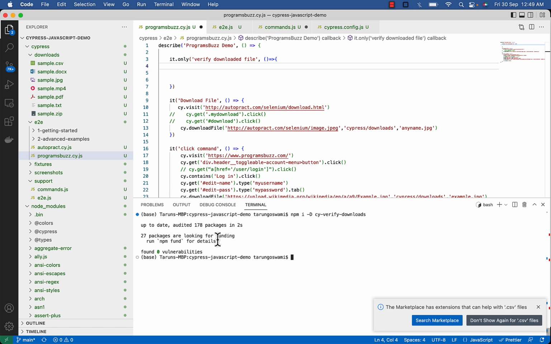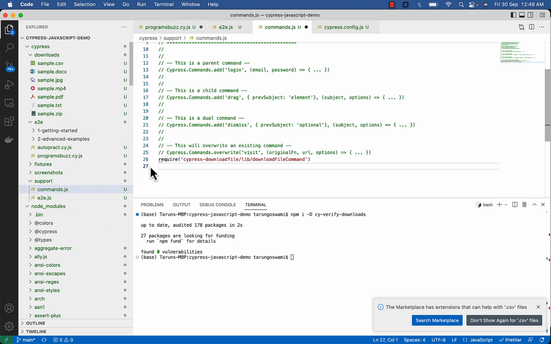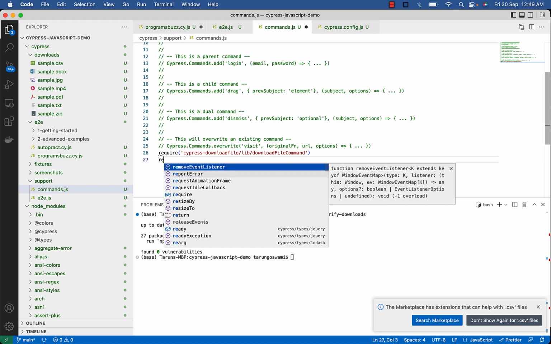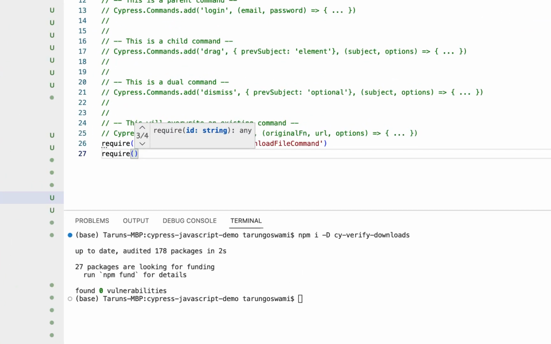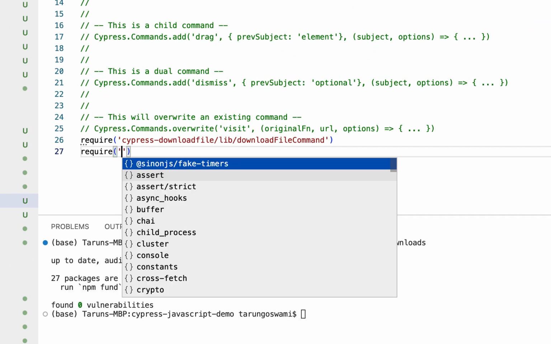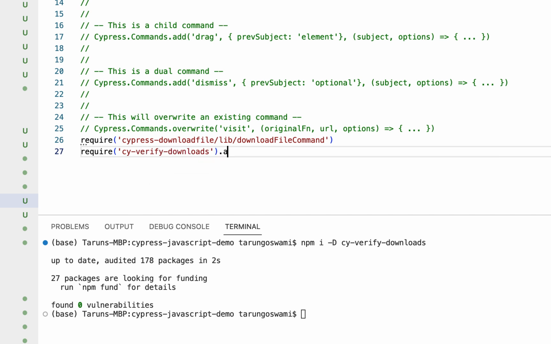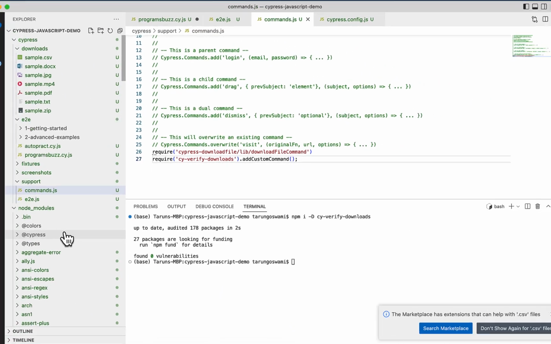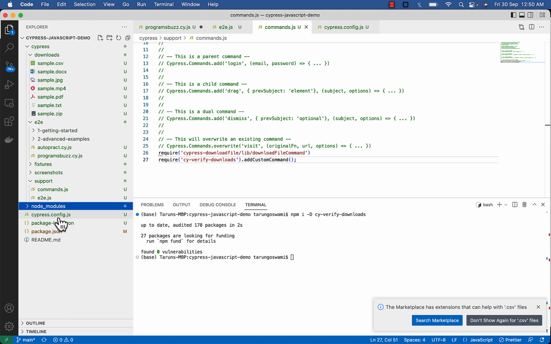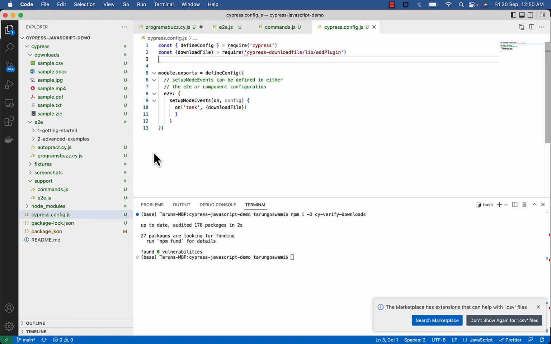Next step is to go to your commands.js or e2e.js and type require cy-verify-downloads, the plugin name, dot addCustomCommand. Now go to your Cypress config.js.